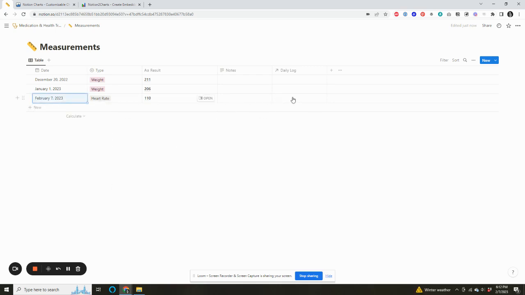And we'll put in the date. Again, if we had entered this through the daily log, which you can, it would be linked here. If not, that will be empty. And then there's usually a spot to add notes. It's never a bad idea to add notes to something, even if you think you'll remember. So these are any type of measurement, and anything that you're adding here or to the lab results, you can create a graph for it.